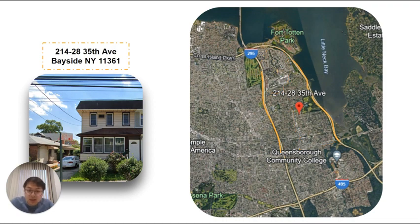The best thing is that this one has great access to transportation and highways if you have a car, since it's directly in between 2 major roads, Cross Island Parkway and 295. The other amazing aspect of this house is that you're a minute walk from Crocheron Park, and Crocheron Park has access to Little Neck Bay, where you can have nice morning walks and afternoon walks along this strip. This way you really enjoy nature and separate yourself from the hustle and bustle that New Yorkers are usually associated with.